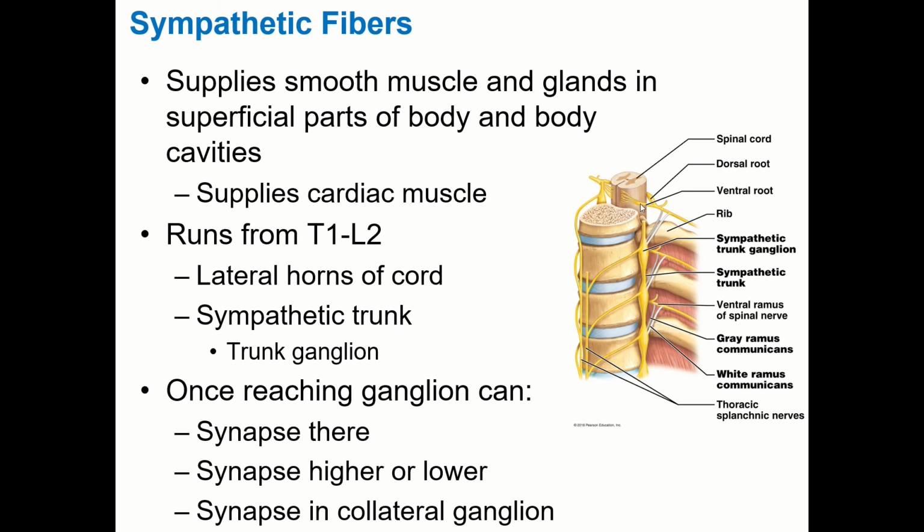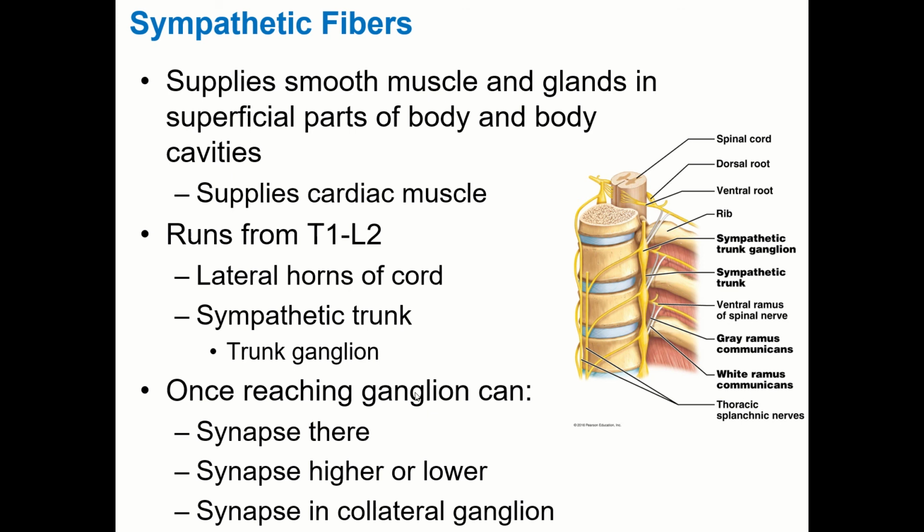So remember that in the sympathetic branch, the pre-ganglionic neuron is myelinated. That myelinated axon is coming out here. A cluster of myelinated axons is what makes the white ramus communicans white. Then it synapses with the post-ganglionic neuron, which is unmyelinated, so those axons have a gray appearance because they don't have that fat wrapping around them. The gray ramus communicans are clusters of unmyelinated axons, and they feed back into the ventral ramus and then out.